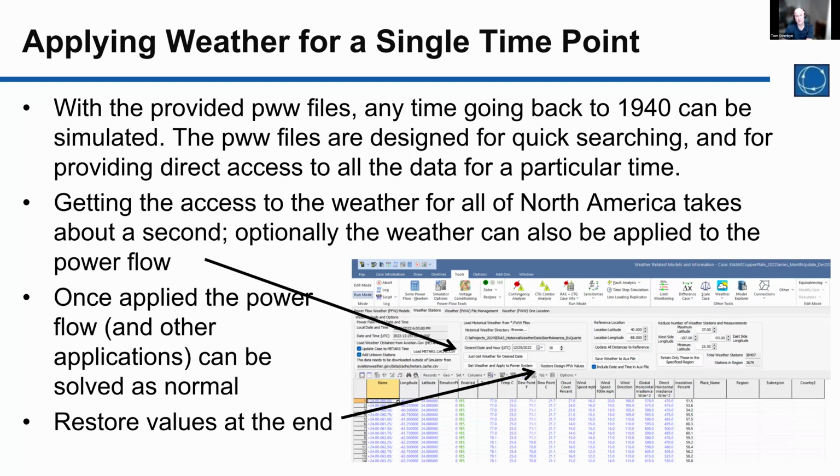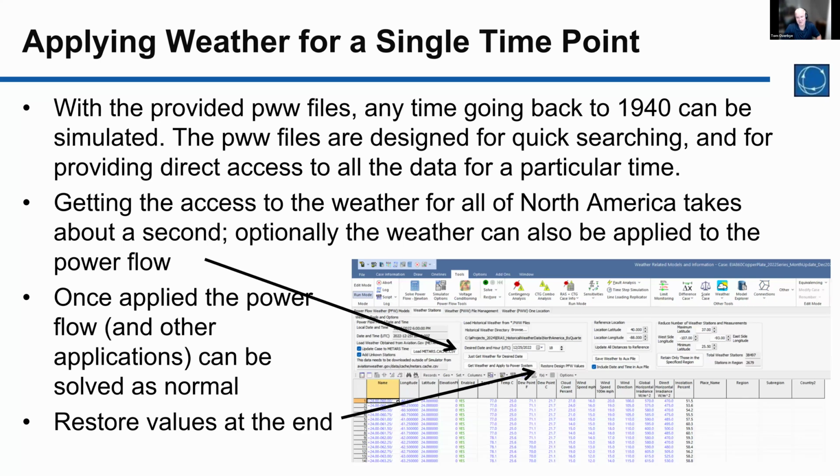If you want to apply the weather at a single point in time, I showed this earlier page. It's Tools, then you go to Weather. The weather box is over on the right there, and where the top arrow is, you can either just apply the weather to get the desired date, or you can get the weather and apply it to the power system, which will actually modify the max megawatt fields for your generators.